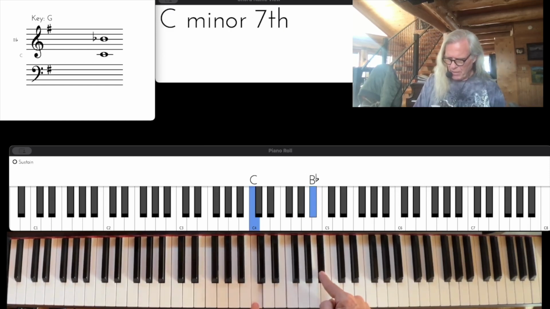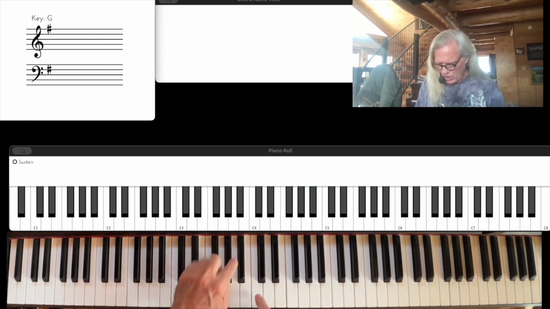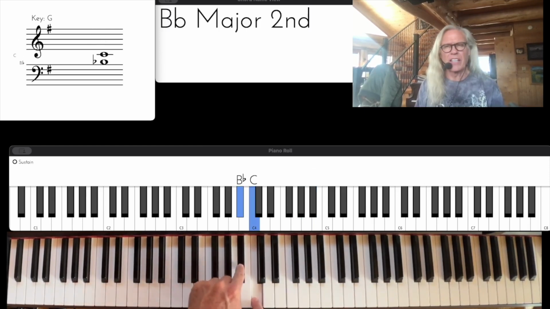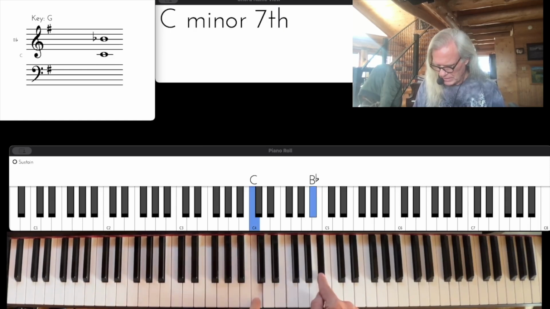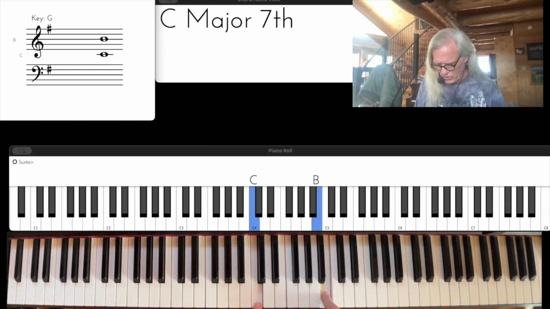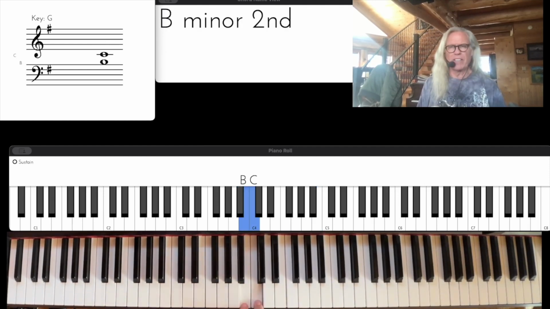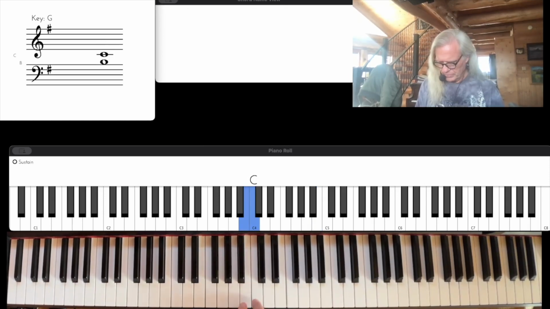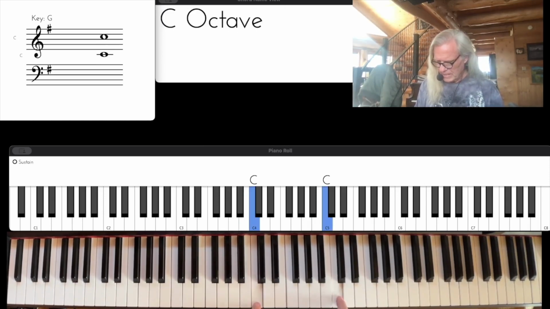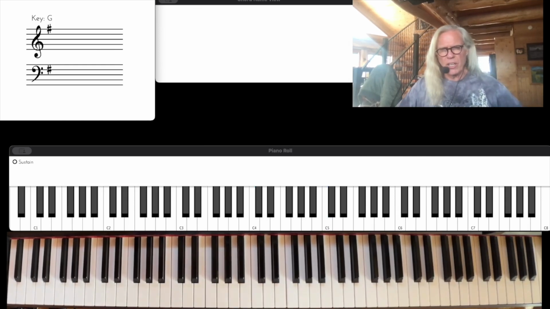There's a 7, a flat 7, or it's also a second in the key of B flat. And there's a major 7, which is also considered a flat 2 in the key of B. And then the octave.